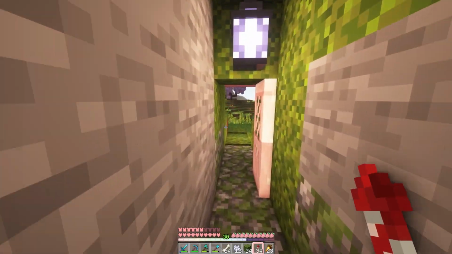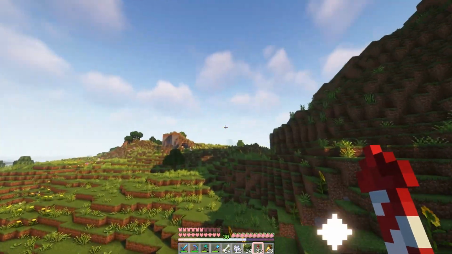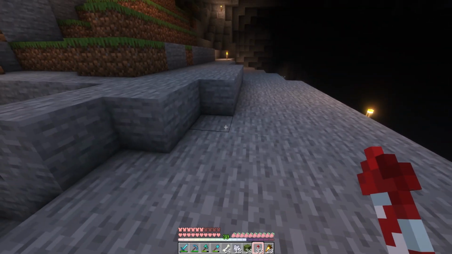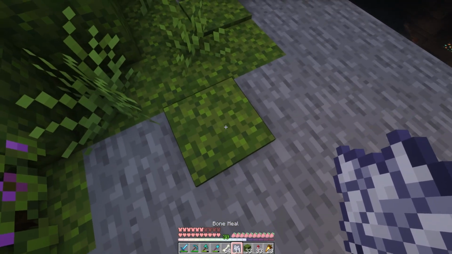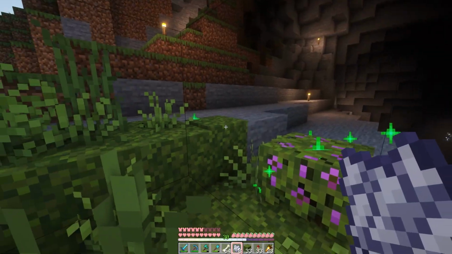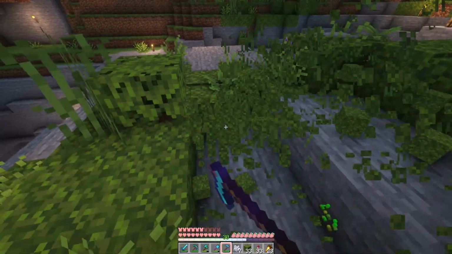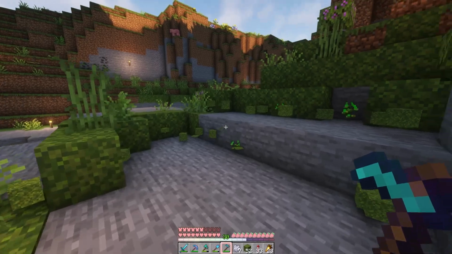So I'll show you all the spot that I've been using to gather bone meal. It's literally just this cavern area here. I might actually start up here a little bit as well. I've just literally been placing a moss block down and then growing it out and then hoeing it all up. So I'm going to grab quite a bit of this. And I'll come back to you all when I'm done.